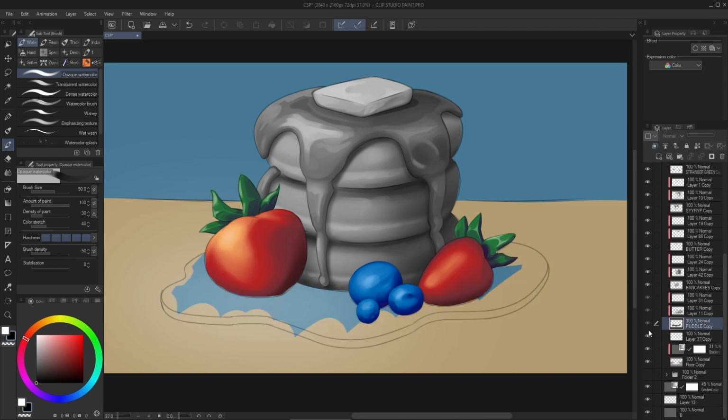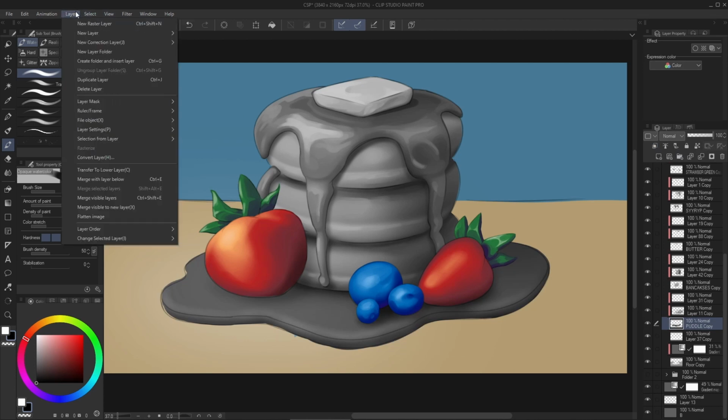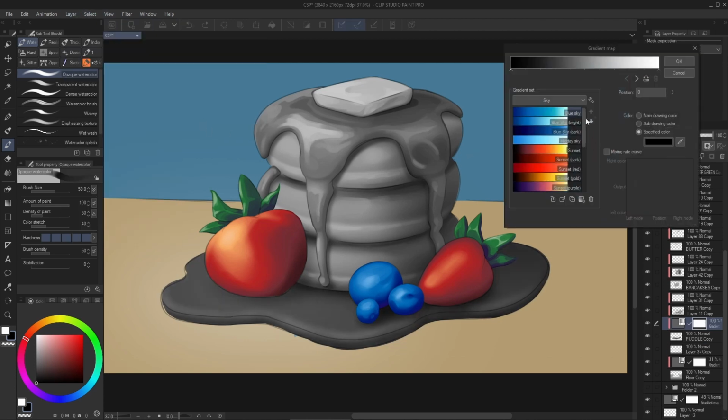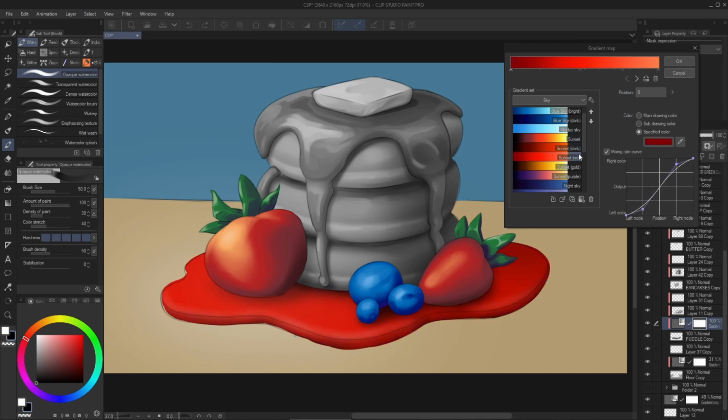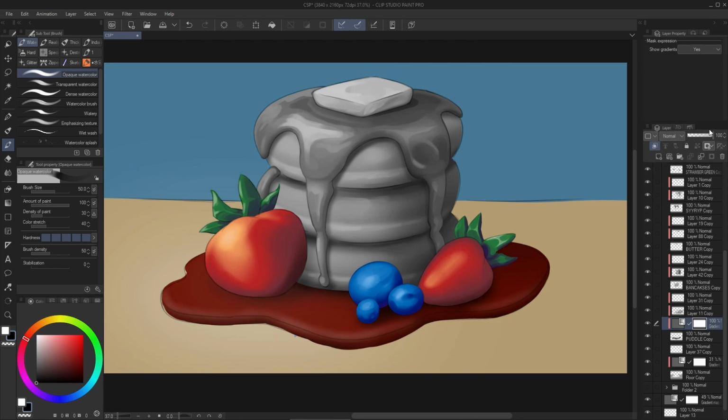And I think that the syrup is going to be easy. So I'm going from the easiest to the hardest. And the syrup is kind of unfinished. Honestly, this is the least finished thing. So that is why it's not going to be exactly what I want. Even if my gradient is perfect, it's still going to use my painting to affect it. So honestly, this is close. This is close to what I want. Maybe a little bit more orange.